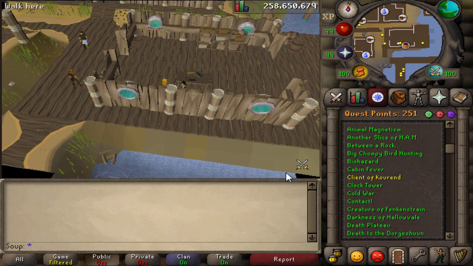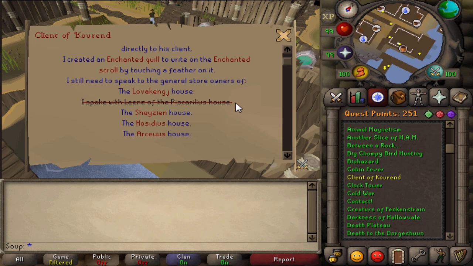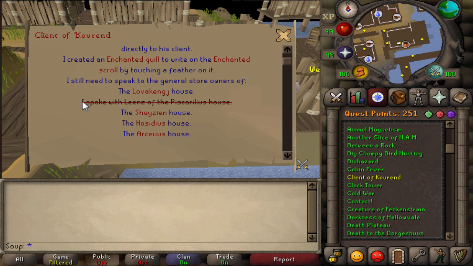Once you get to the option where you say, "Thanks for helping me out," just go ahead and check your Client of Kourend quest log, and you can see that you spoke with, in this case, Leans of the Piscarilius house. So once you've asked her the correct questions, she will tell you all you need to know, and then you can knock it off of your quest log.